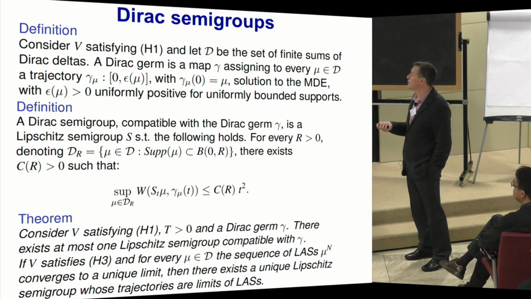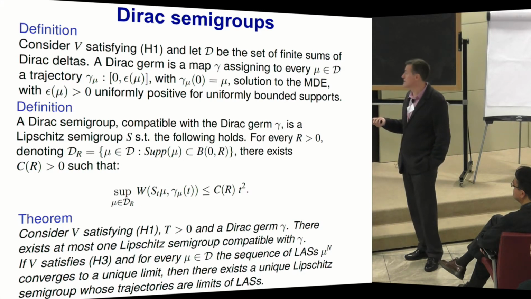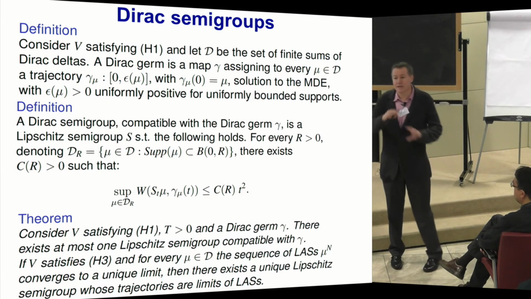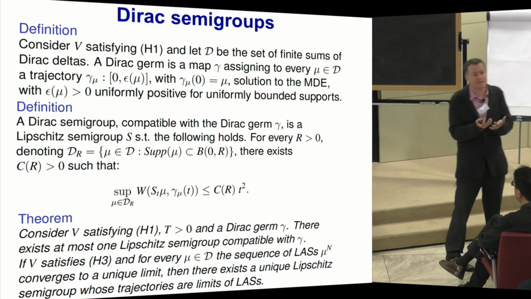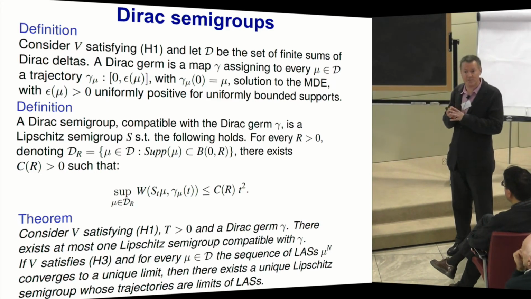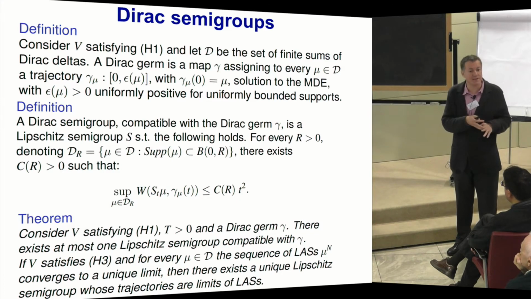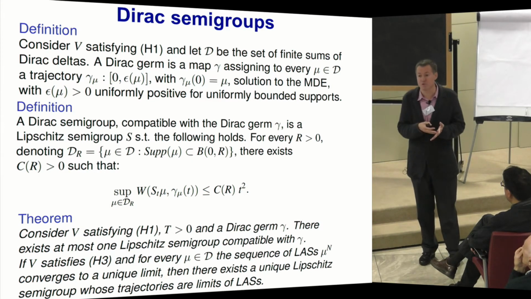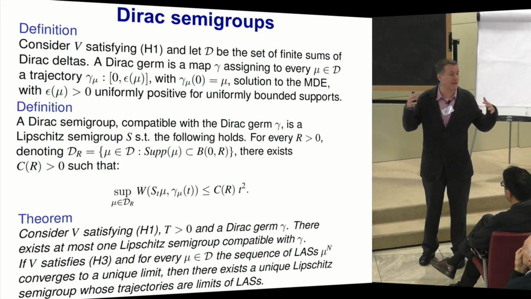And now we go back to condition H3. If we are able to find a unique limit, for instance, of these lattice approximate solutions, like it was for those two examples I gave, then there exists a unique Lipschitz semigroup that is compatible with the lattice approximate solutions, in the sense that they are close for small time. And here I close the circle a little bit: you need to check these lattice approximate solutions. If they converge to a nice unique limit, then you have the existence of a Lipschitz semigroup, and a unique one compatible with those solutions. So you get uniqueness, but at the level of semigroup.